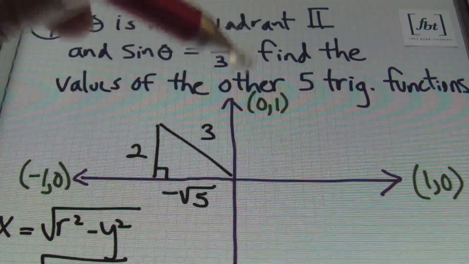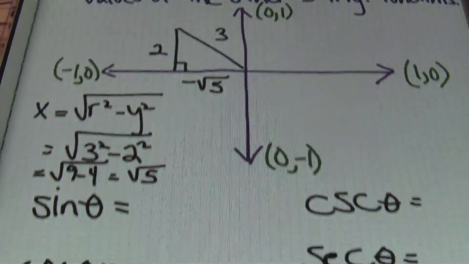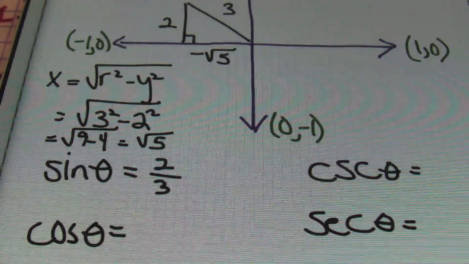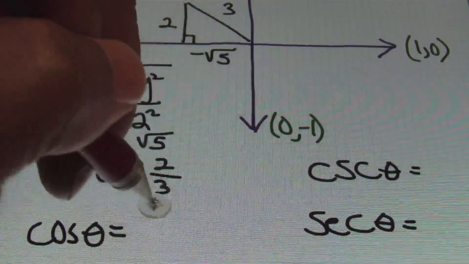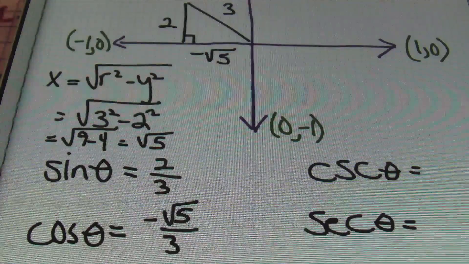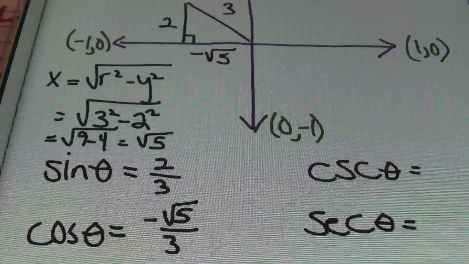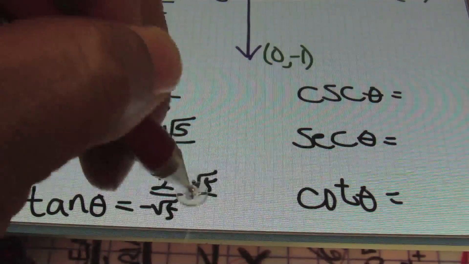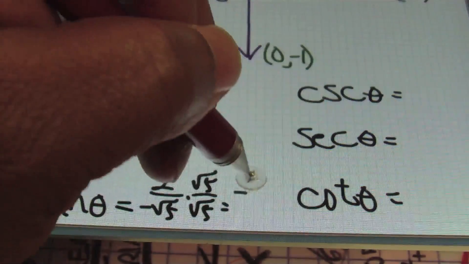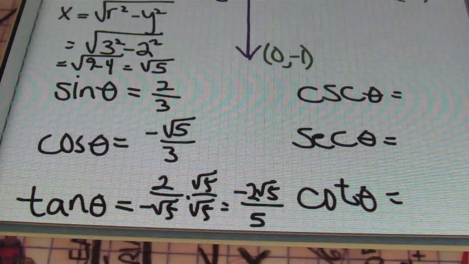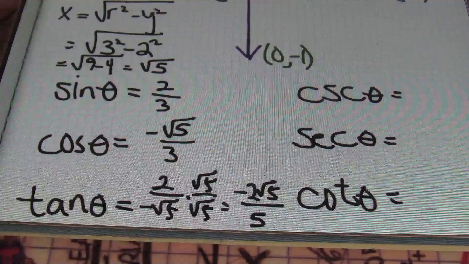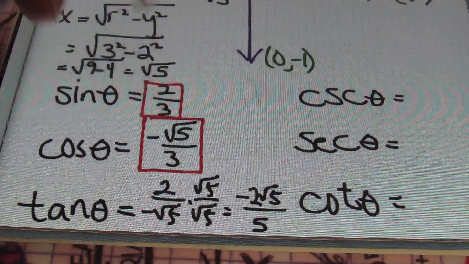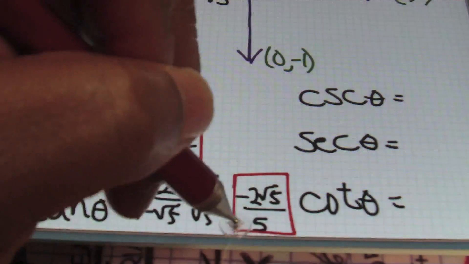Now that my right triangle is completely solved for, I can solve for the other five trig functions. Remember, they gave us the value of sine theta — it was two-thirds. In order to come up with the cosine theta value, remember it's going to be your x over the r, so that gives me a negative square root of 5 over 3. For my tan value, that's going to be y over x: 2 over negative square root of 5, which you'll have to rationalize by multiplying by the square root of 5 over the square root of 5 to give you a result of negative 2 times the square root of 5 all over 5. Thus far: sine value is two-thirds, cosine value is negative square root of 5 over 3, and tan value is negative 2 square root of 5 over 5.